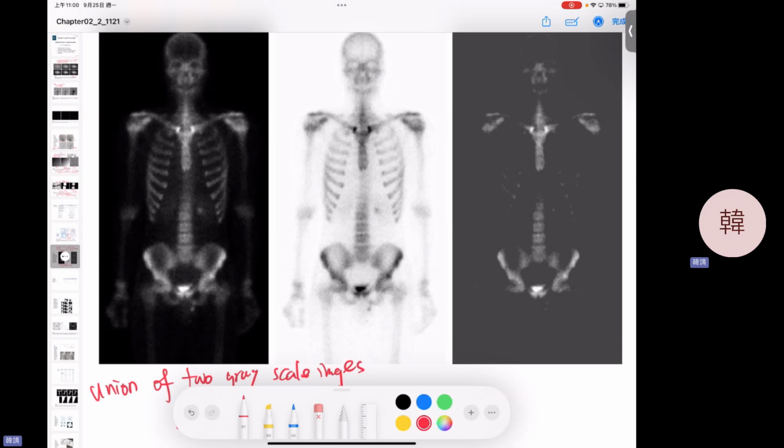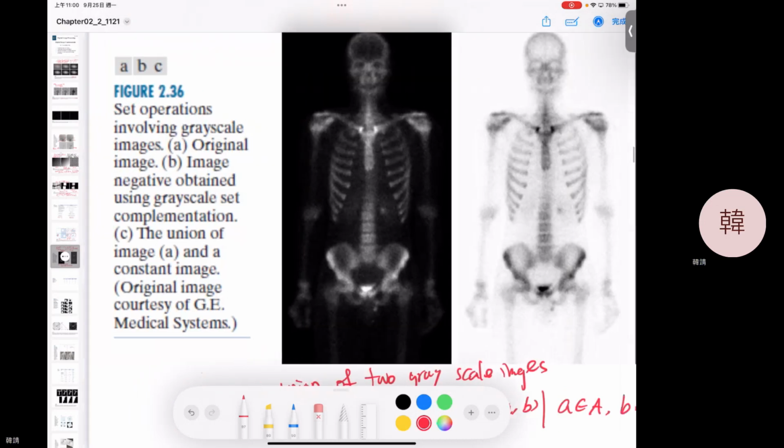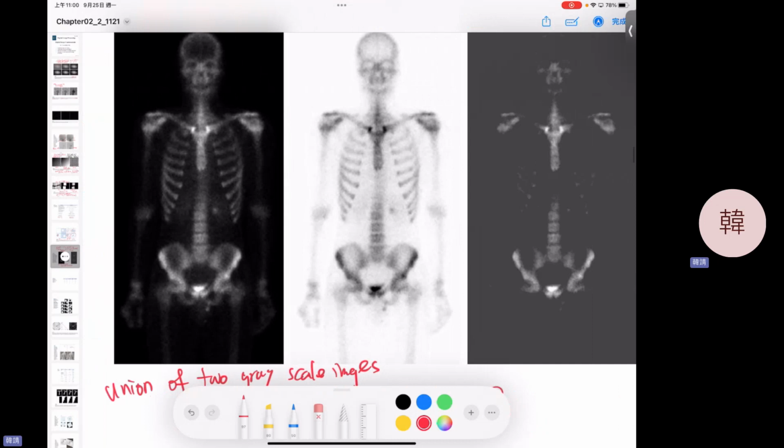Let me check. It describes it as a constant image. So the next image is the A image added up with some constant level image. I remember it's some average of A. You take the average value as a constant, maybe times 1, times 2, and add up together, and you get this kind of image, trying to enhance brightness in what you want to look at. Different parameters will give you different results.